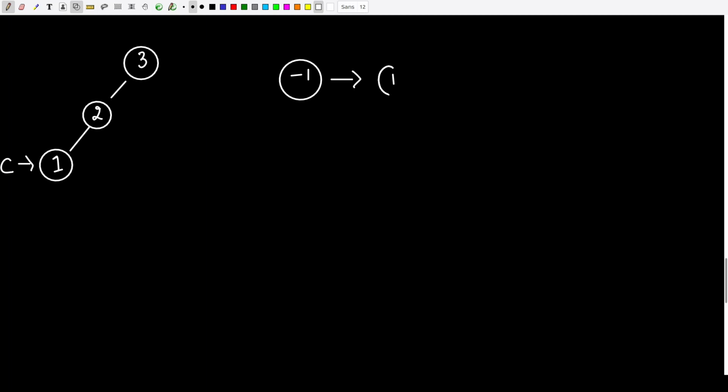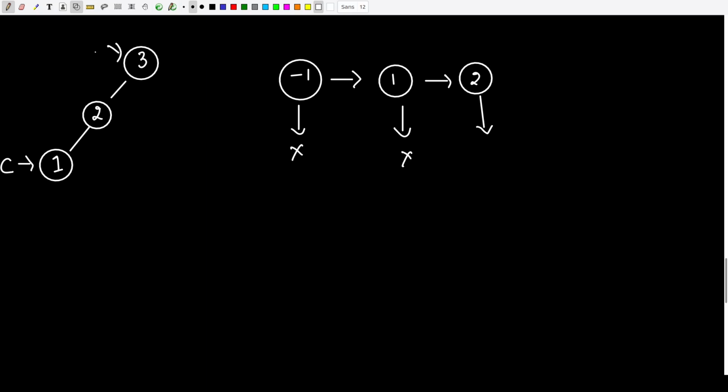So the current will be something like this, and this node, the left child, we will make it null. Okay. After that, this previous will come to this node, and it will be something like this, right? This again we have to make it null. Now we have updated our previous. So the previous is here. So again we have updated.